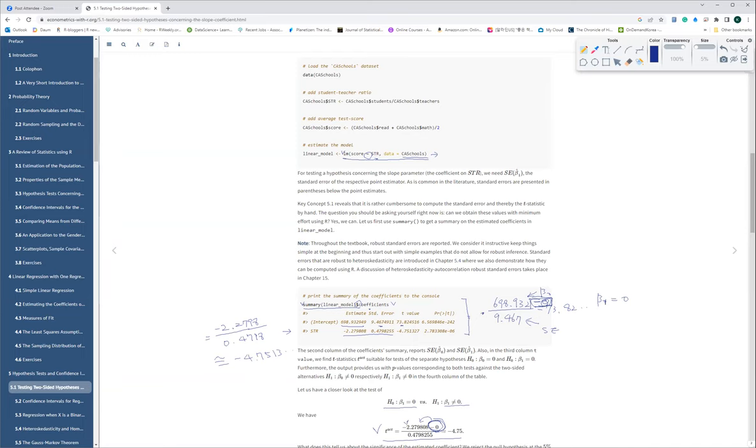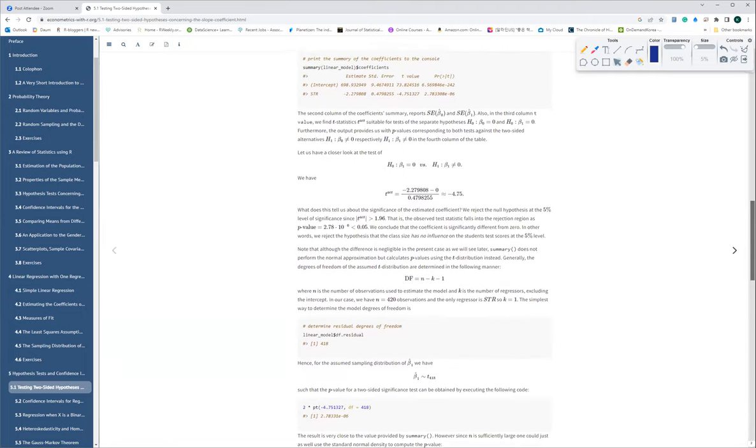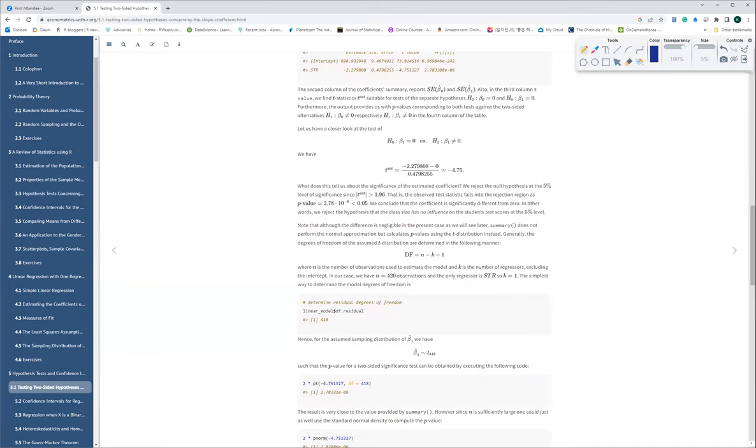Based on how far that estimate is from the zero value, we can test the significance of the coefficients at the 5% p-value level. That's how these things work. The degree of freedom in here is the number of sample size minus the number of parameters. In this case we only have x1 as a single variable, so this one is one. So it's n minus one minus one, so it's actually n minus two. That's the degree of freedom.